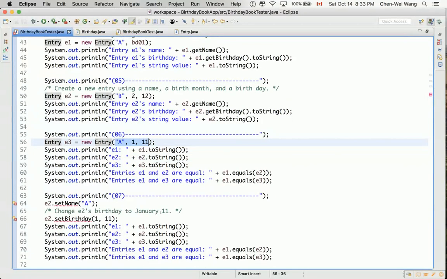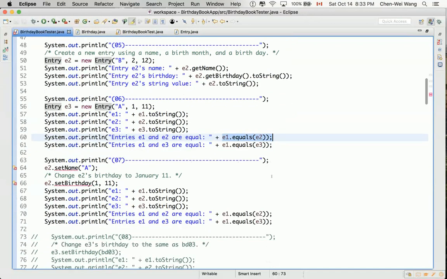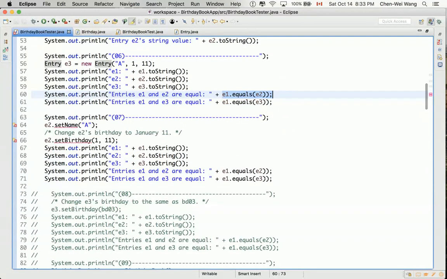So now what we try to do is change E2 such that E1 equals E2 will be true, and E1 equals E3 will be true as well. So we got true and true.